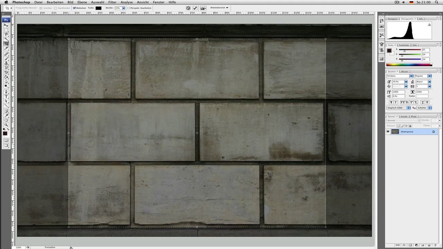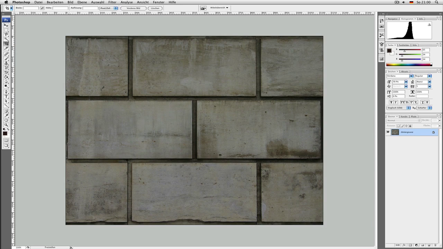So what will we do in Photoshop? We could correct this before or afterwards. Maybe we just leave it the way it is for now and hit enter. Now there are several ways to make this texture tileable. Actually I think it's a little bent, but anyway I'm going to keep it like this for now.